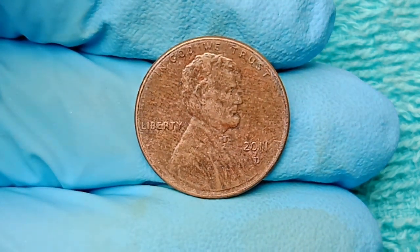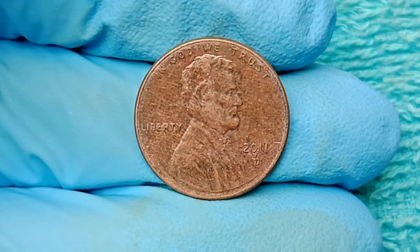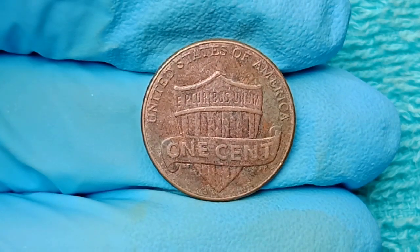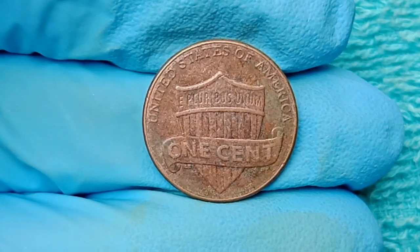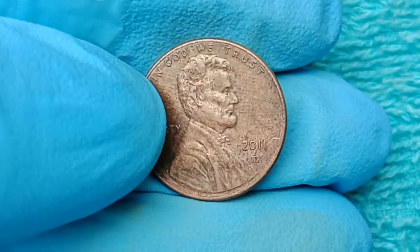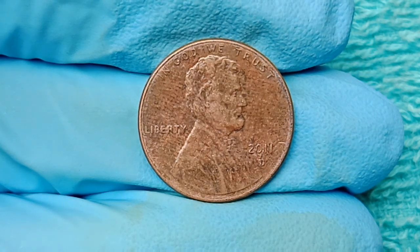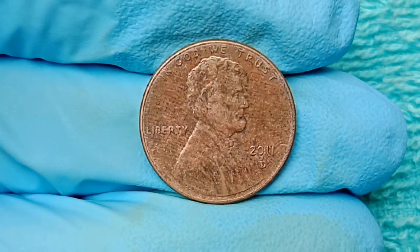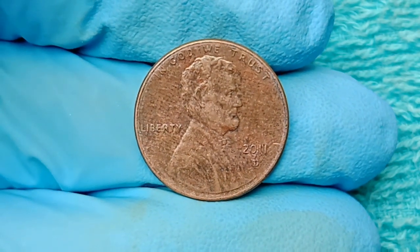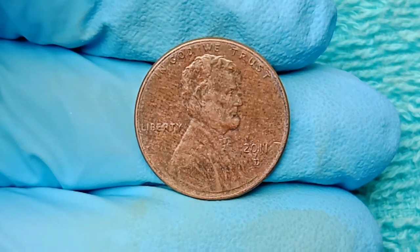And this unique confluence of mystery, history, error rarity, and public excitement has elevated the 2011 D 1-cent coin to near mythical status, putting it in the same legendary category as the 1909 SVDB, the 1955 double die, and the 1943 bronze cent, and unlike those coins which were known and studied for decades, the 2011 D phenomenon has taken the market by storm in a matter of just a few years, rewriting price guides, overwhelming grading services, and creating a cultural sensation that shows no signs of slowing down.